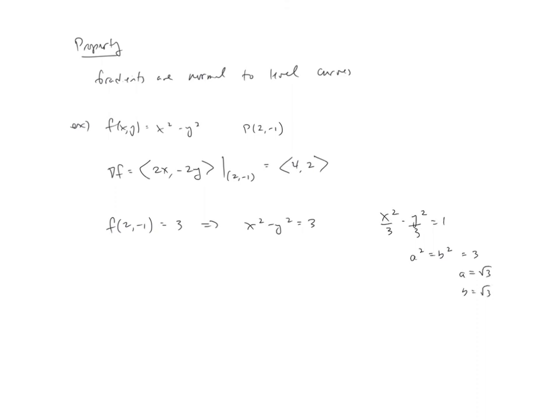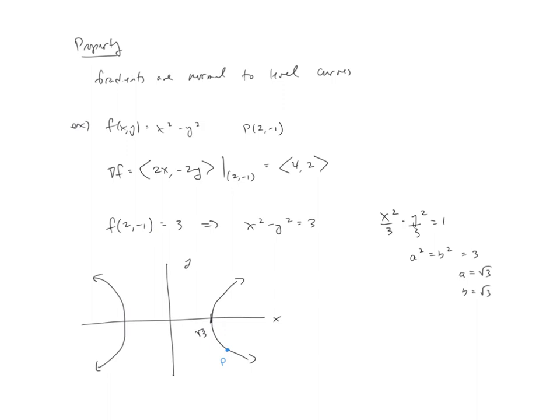So the reason why that matters isn't so much because of the graph, but I want to make an example for you to show you how this should be perpendicular. So if I sketch this, then I've got something that looks like this. And this guy right here, that's going to be the square root of 3, or approximately 1 point something. And so when we take a look at our point 2, negative 1 point something, that's going to be beyond that and then down. So we're talking about in this neighborhood here. So our actual point, let's say point P is right there.